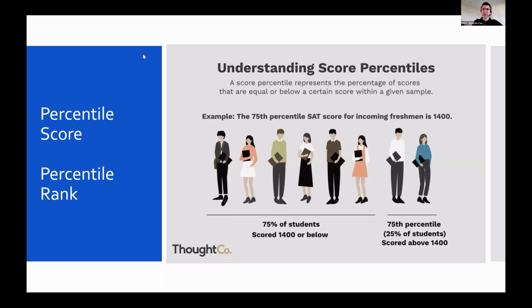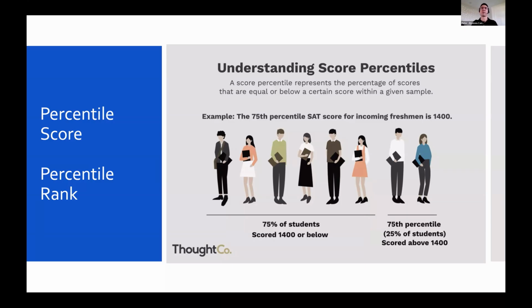When we talk about scoring for state tests and standardized tests, we talk about percentile score. And I thought it would be helpful to talk about percentile score and percentile rank because this can be kind of a confusing concept. I remember a while ago, I looked up some information on it because I wasn't totally sure what was meant by percentile rank or score and who is above it, who is below it, how to read those results. And so this is a helpful graphic, I think.